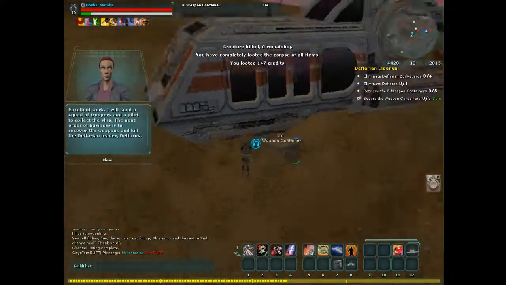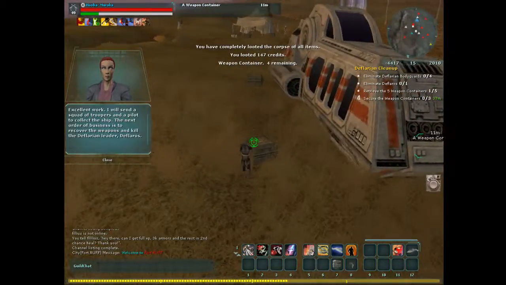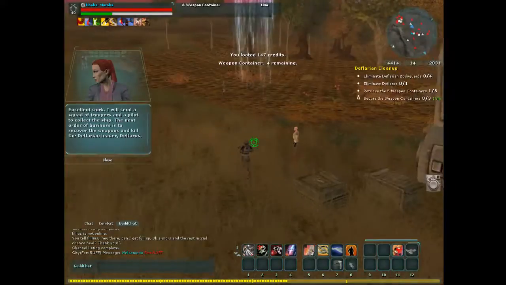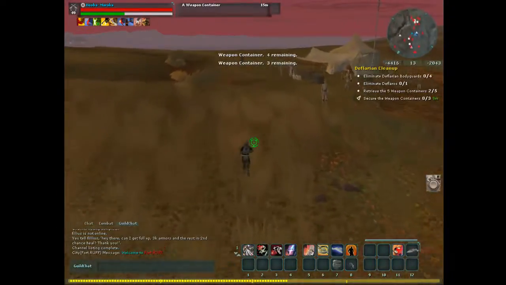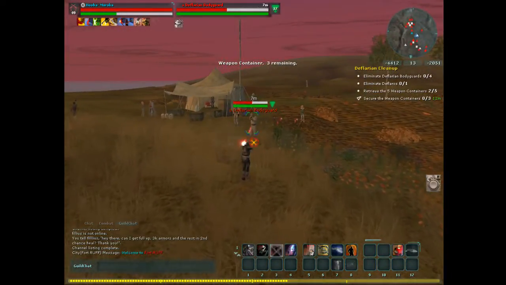So here's a weapon container. You got to find all the weapon containers in the area here. There's 5 of them. Though I thought that was one, but it doesn't seem like that's one. And that's not one. Huh. Here's a weapon container. They look a little different. Okay. There should be 3 weapon containers here. We want to take out the bodyguards. There's 4 bodyguards right here.